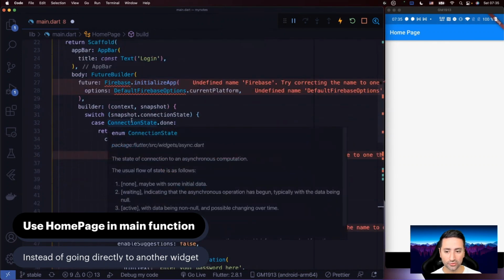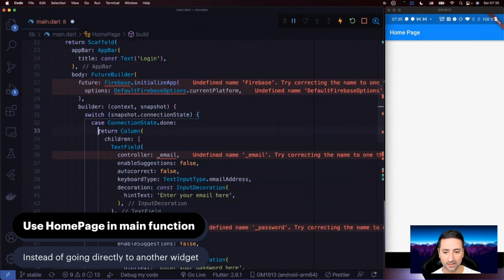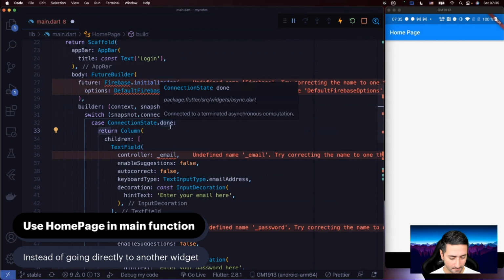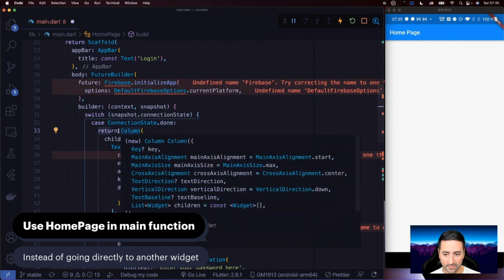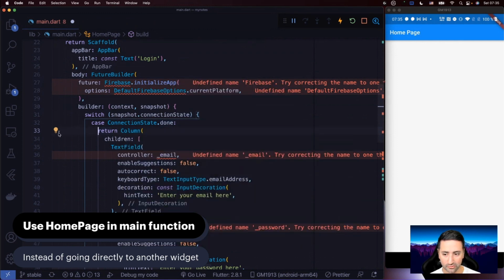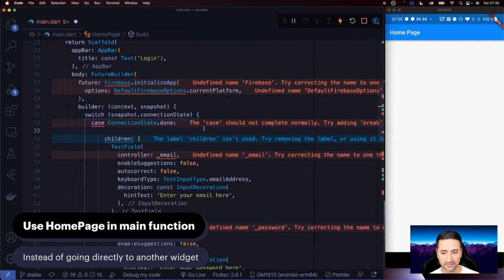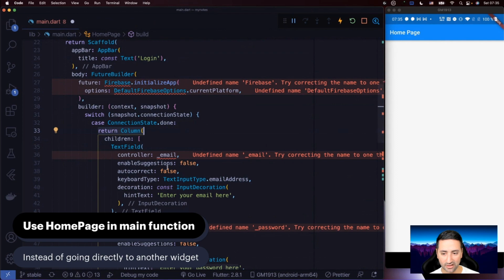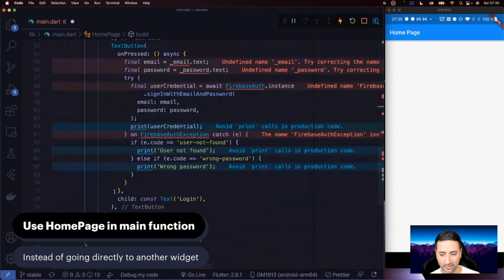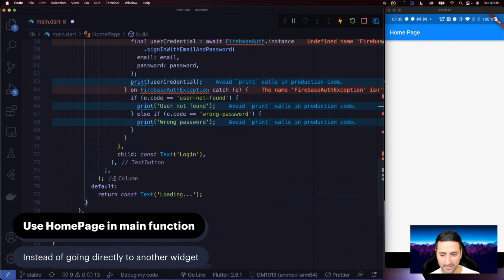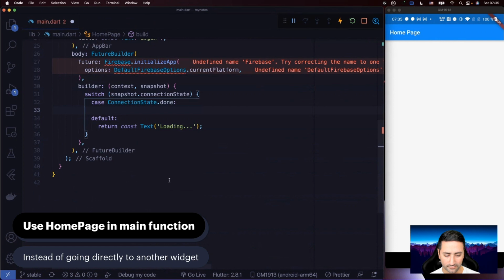So go to where you're creating the column in connection state done and grab that code all the way from return. If I fold it, you'll see that that is the entire return, and I'm going to delete it. Oops, it didn't delete the entire code. So I'm going to do it by hand from the return all the way down to where the column ends.